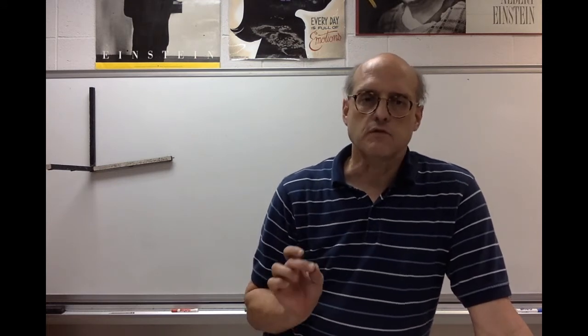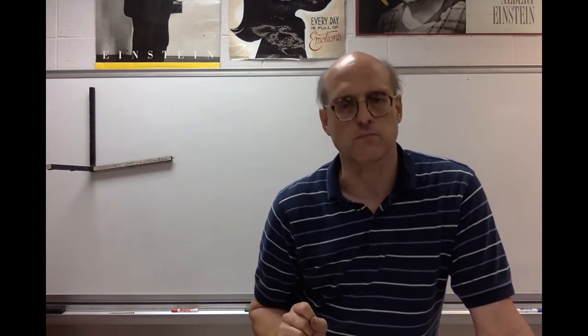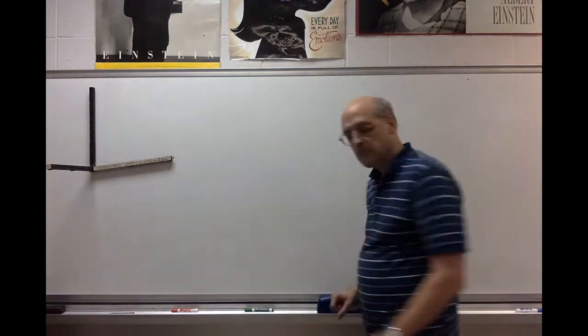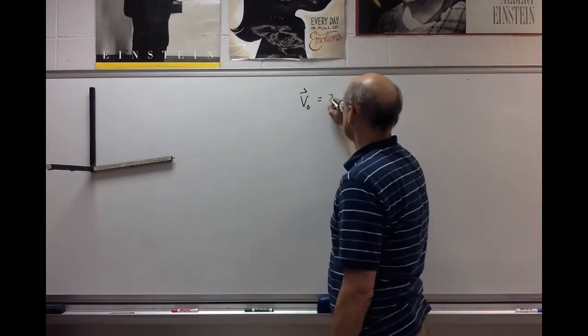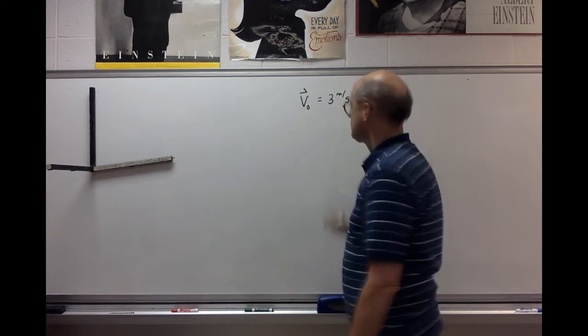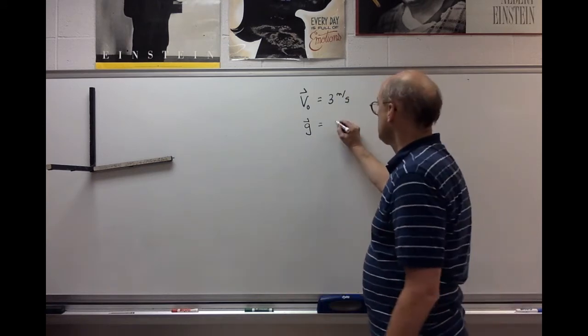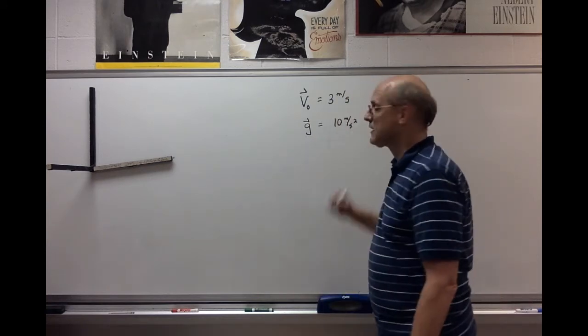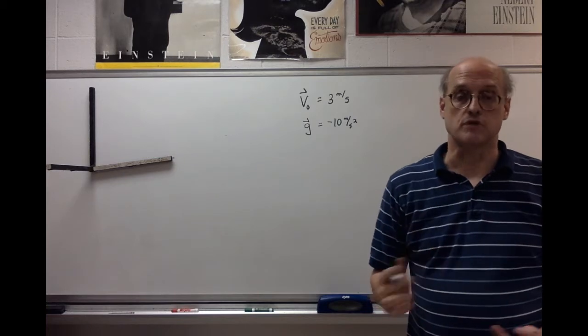So the story begins when the ballast bag is released. Relative to the ground, the ballast bag is traveling at the velocity of the balloon, which is 3 meters per second. So given information, we have VO is equal to 3 meters per second. The ballast bag, like anything else in free fall, will accelerate at 10 meters per second squared, and this is down. The ballast bag is initially going upward, just like the balloon.